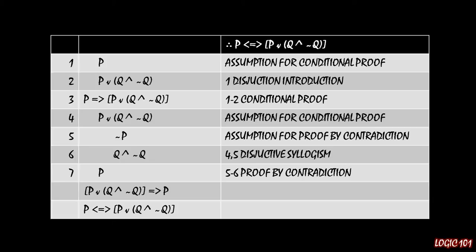It's over. We can now conclude line eight is true using lines four and seven, our conditional proof. We have p or q and not q implies p. And that means we're basically done. We have both parts of the biconditional. We have the arrow flowing one way. We have the arrow flowing the other way. And then we simply wrap up this proof using biconditional introduction.